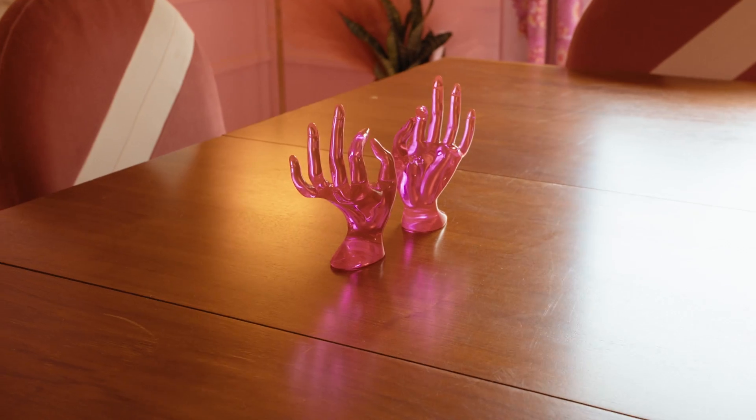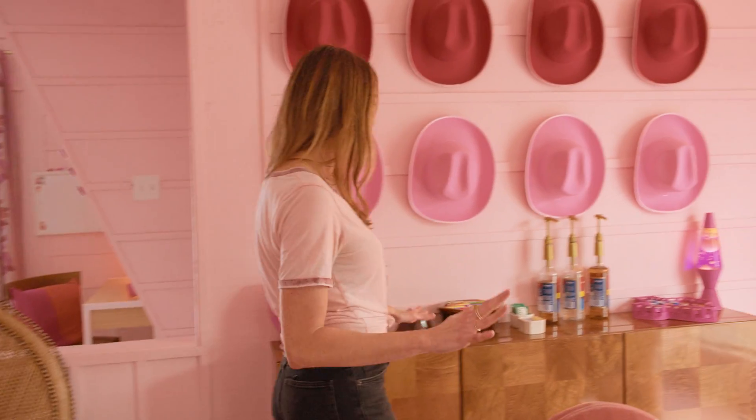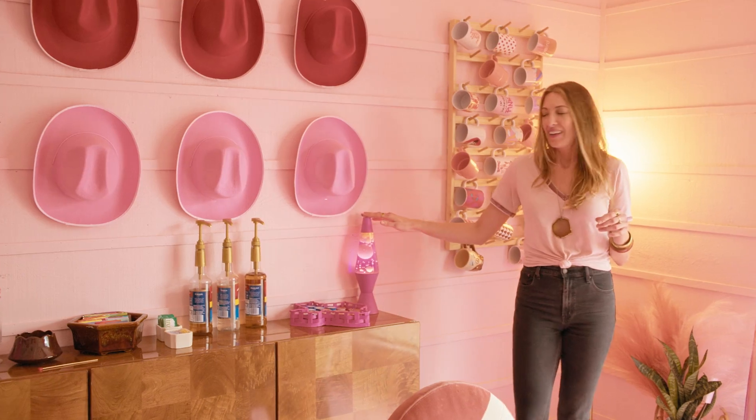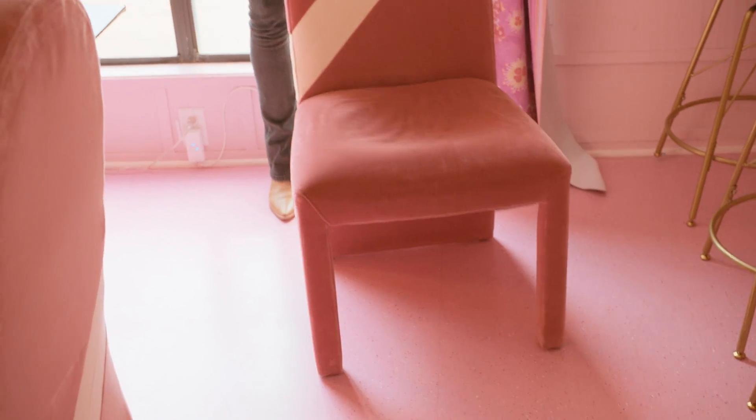Let's go see the dining room. This is one of my favorite rooms — and I feel like I'm gonna say this every time we move through this house. This vintage floating cabinet gave a perfect opportunity for a coffee bar. Look at these little stir sticks — some of the little things are just worth having. I told you, if it's not pink, paint it. This was not a pink lava lamp — she looks like she was meant to be pink. There are these pink velvet 1980s vintage dining room chairs. I had been spying on them for a couple of weeks, and when they hadn't moved I thought, this is meant to be. This is a whole vibe — pink dining chairs and cowgirl hats.